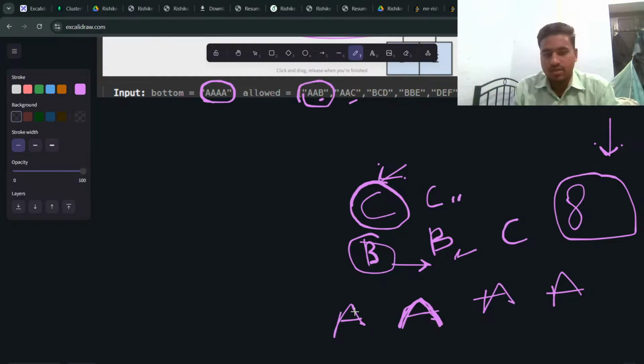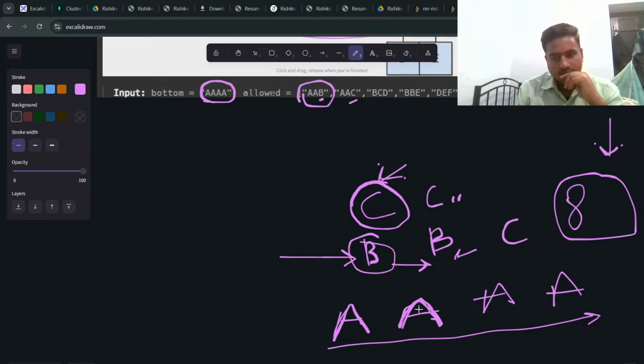So what you can do here is firstly use a string builder. What a string builder does is that we can store a string in it. This is the next level. What you can do here is we have A, and either we can choose B or we can choose C.